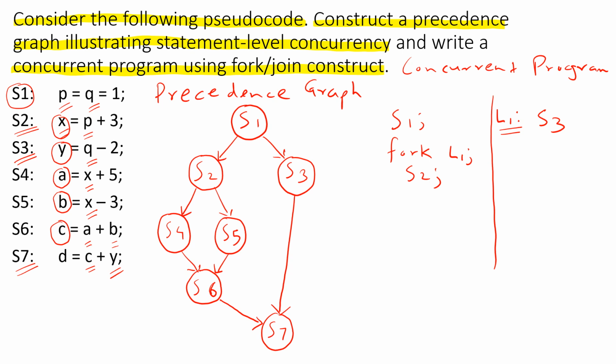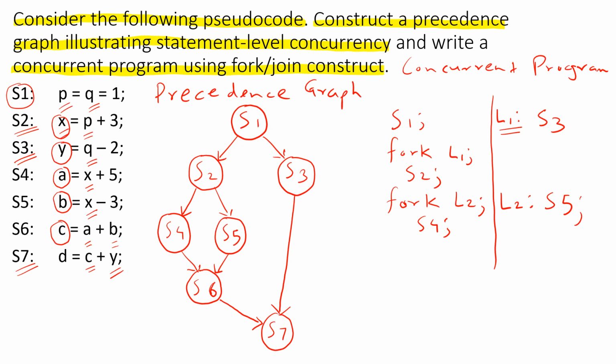Then after you execute statement 2, you realize that statement 4 and statement 5 can also run in parallel. Okay. So what can be done is we can create another thread which will begin its execution from, say, label L2. So here is maybe label L2. So a new thread is now created. This new thread will start its execution from label 2. Our existing thread can now safely execute statement 4, and the newly created thread can execute statement 5.